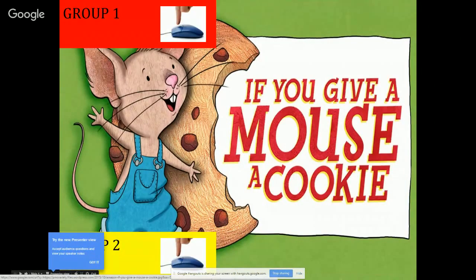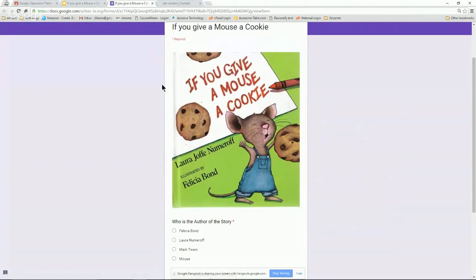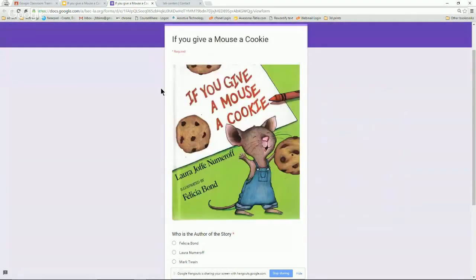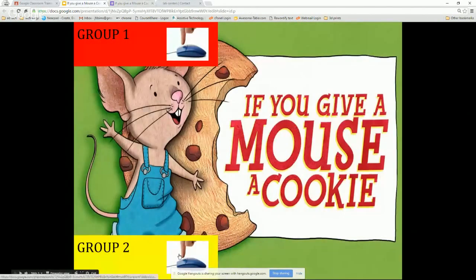Group number 1, our higher readers, would click right here where it says click. See the visuals, very simple to understand. Right here is for our group 2, our struggling readers. So if I click the first one, I jump to a reading test. Now this could be AR, but right here is a Google form, which I love so much because it grades itself instantly. I have a lot of control over it. It's really cool.